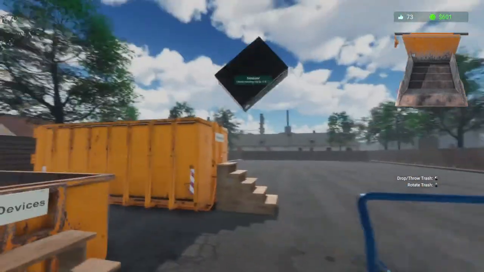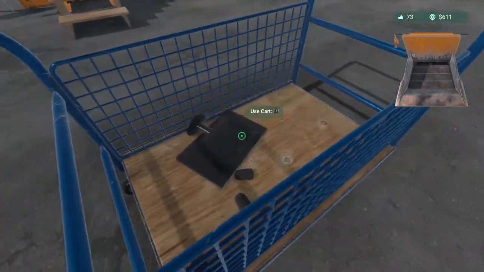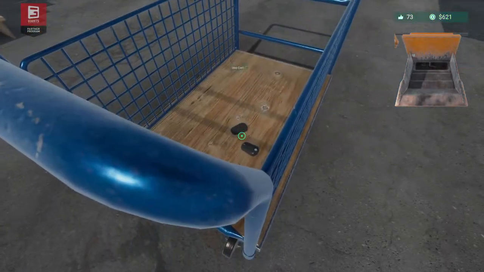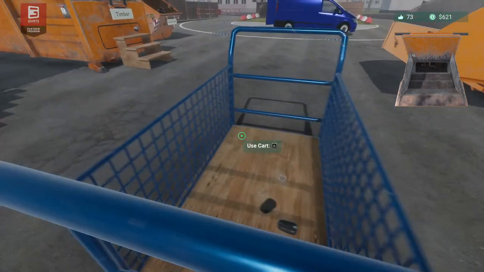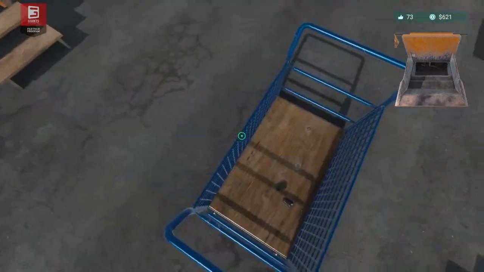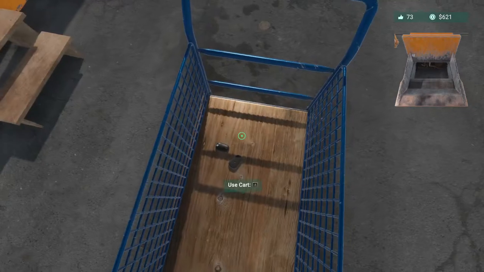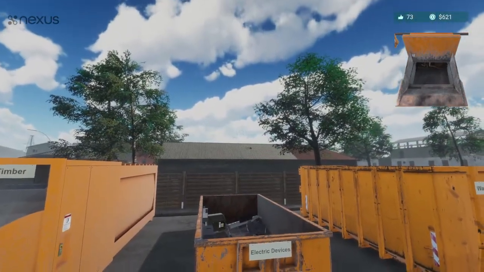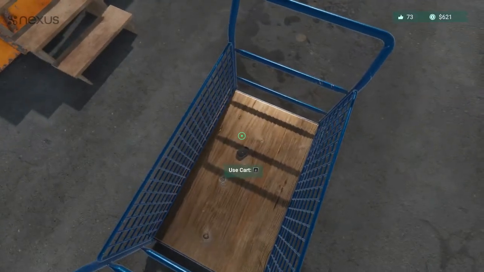Try that again. Dang it. I can't believe I put it in there. It literally says waste paper on it. This one literally says electronic devices. Uh-oh. This might be a problem. Oh, dang. I threw it off the back of the place back there.